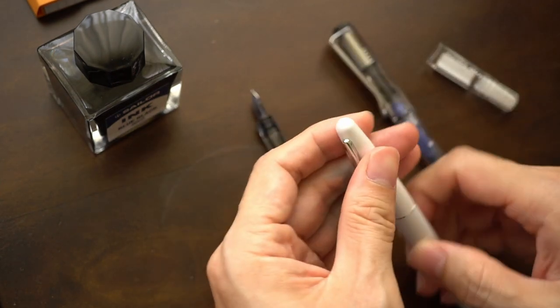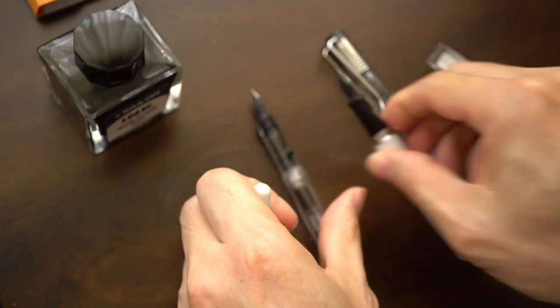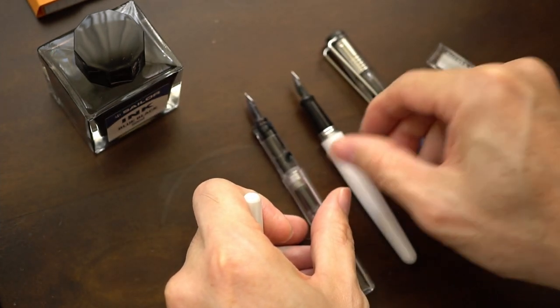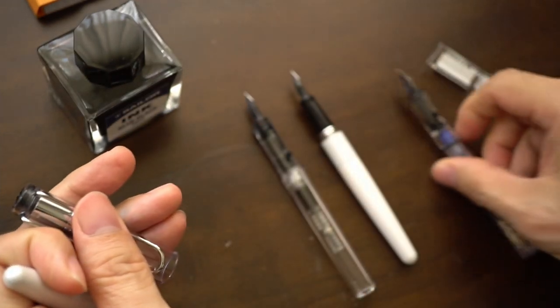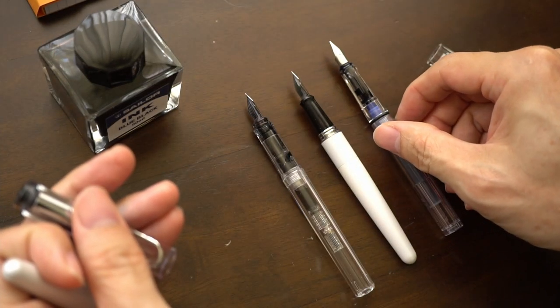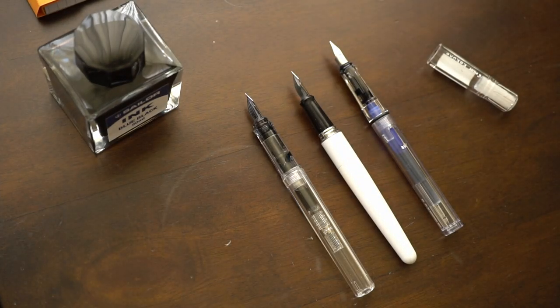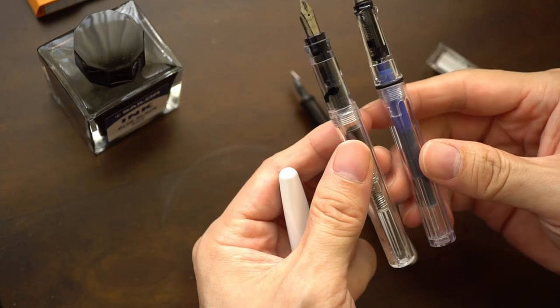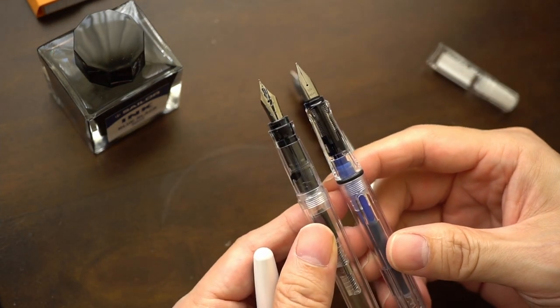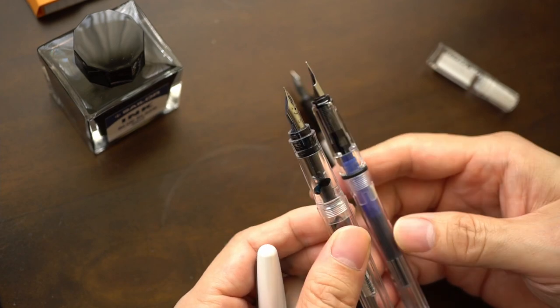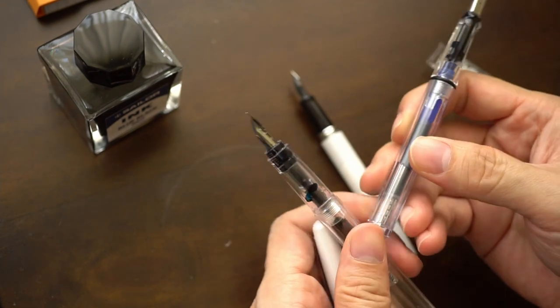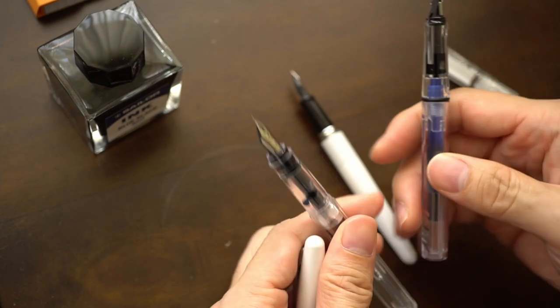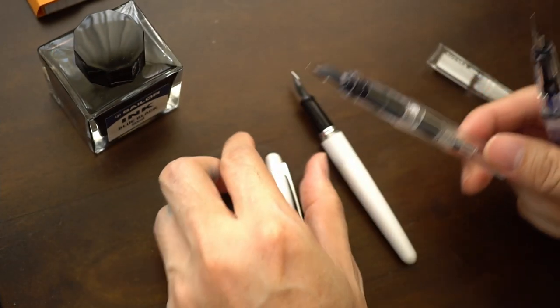And I'm just going to show you what the pens look like unposted to kind of give you an idea of their lengths their respective lengths. So the Safari is just a hair bit maybe about five to ten millimeters longer than the Kakuno but not very much. You can see where the inspiration that Pilot got when designing this pen. You still get the facets down here that the Safari has and so on but it is its own pen don't get me wrong.